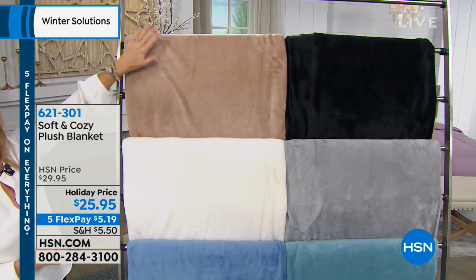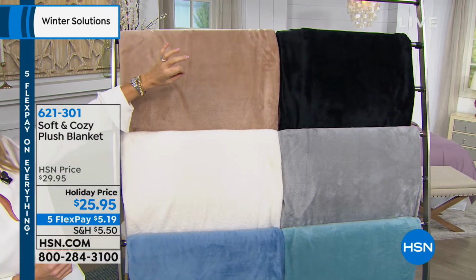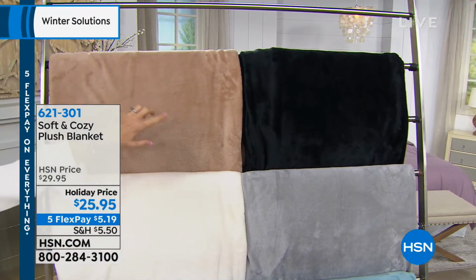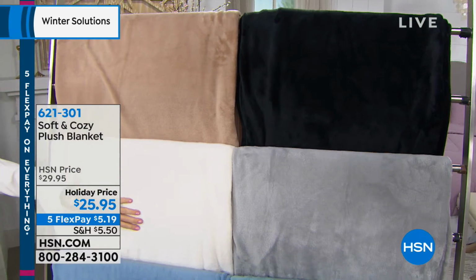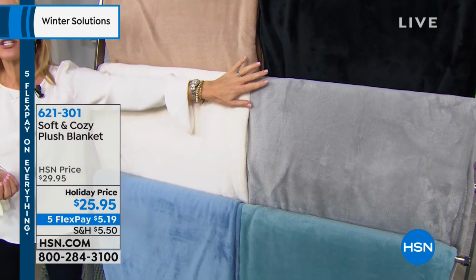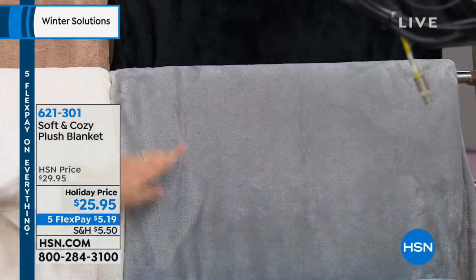At the very top, this is that beautiful, great beige color that is really a terrific neutral. Next to the beige on top is that jet black. And we'll talk about how easy these are to take care of in just a second. But if you love the black, when you wash this, it will stay that great deep black color. Right below that is our ivory, an ivory off-white. Next to that, we have this gray, which is that silver gray that is just so pretty.